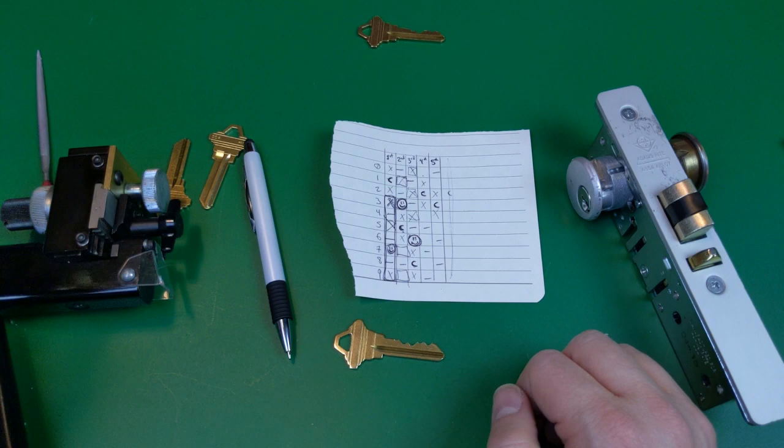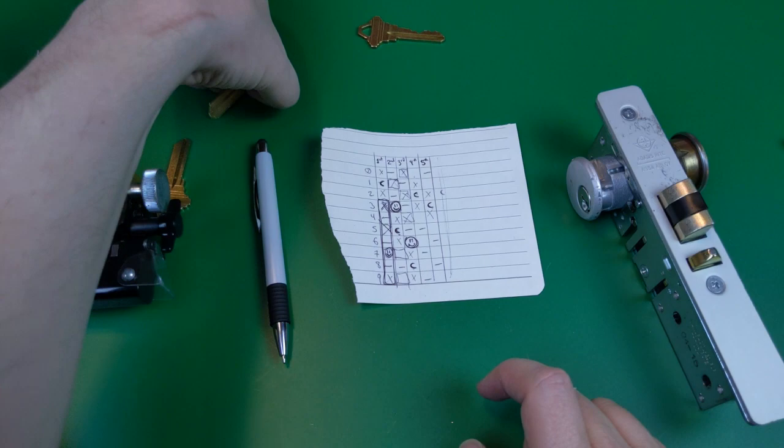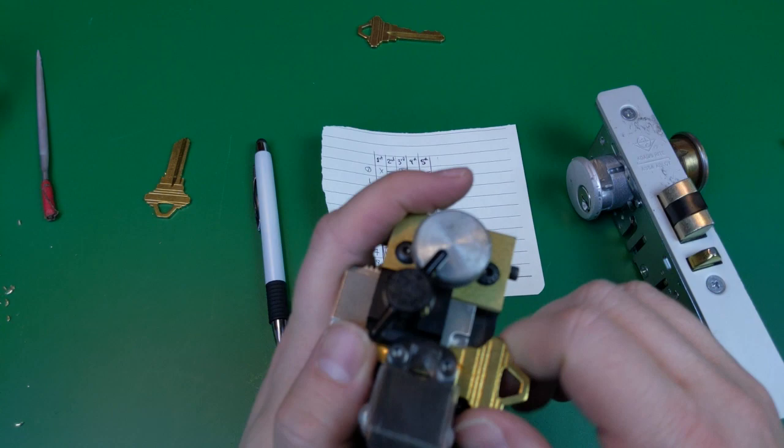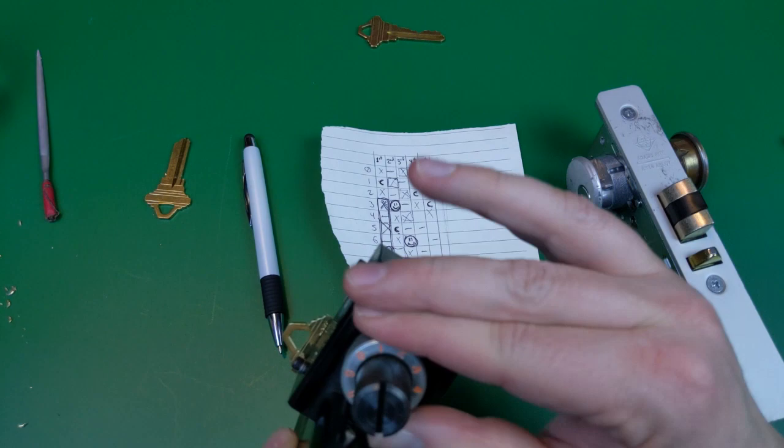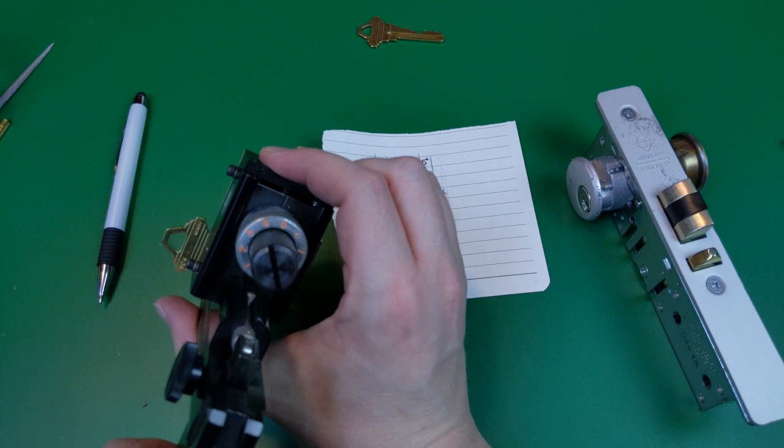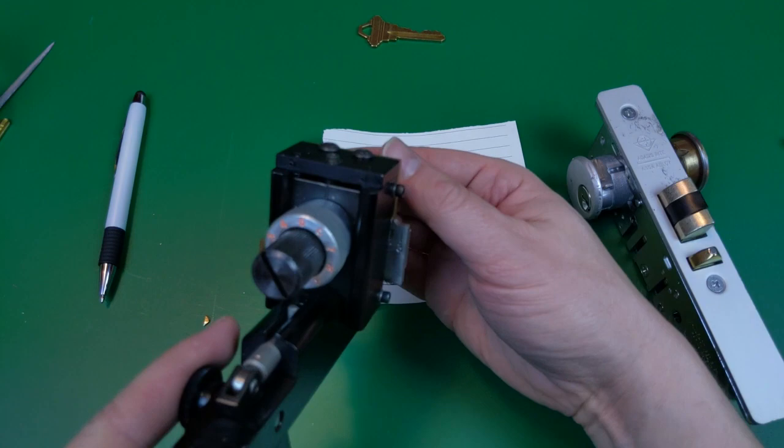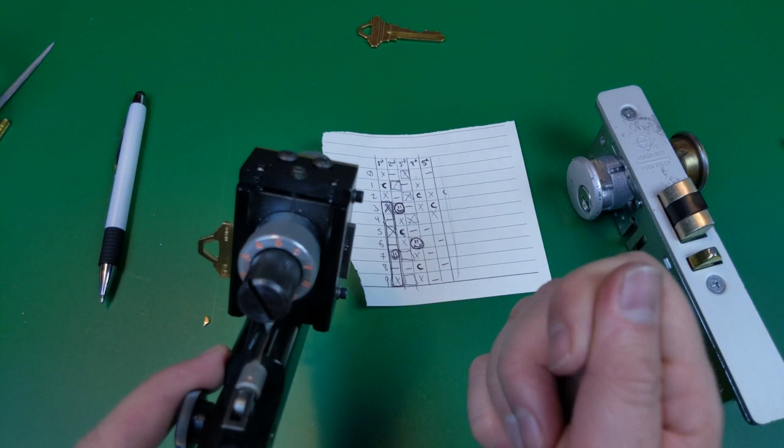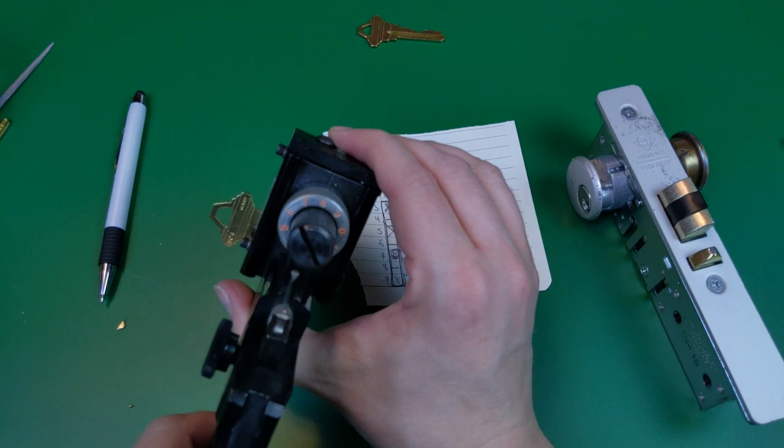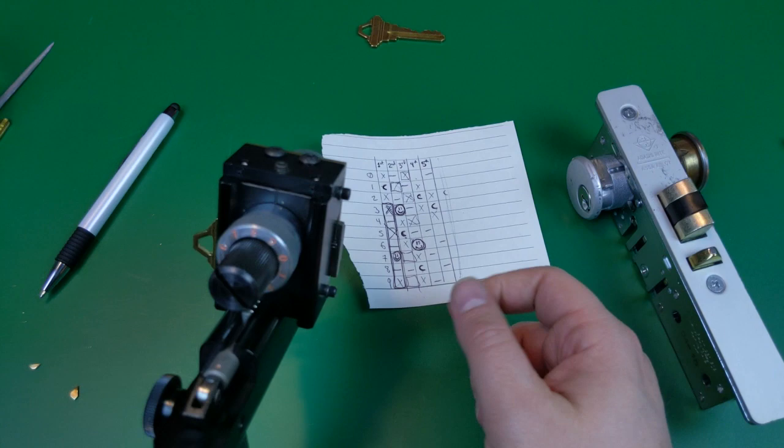More than halfway home. Two more chambers to go. Let's prepare our fourth exploratory key. Lock it in. Looking good. First position. What's our first known good depth? It's a 1. What's our second known good depth? It's a 5. Now, people sometimes ask me, why wouldn't you start using master keys at depth as you go? I get a little leery about that. I say, look, I know these known good depth, I measured them from my key. I'm the most positive I could be about those depths. The depths I've been discovering, you notice I had to kind of fiddle with one and file it and all that other hoo-ha. They are not necessarily as accurate as the ones I hand measured with a key that I knew was good.